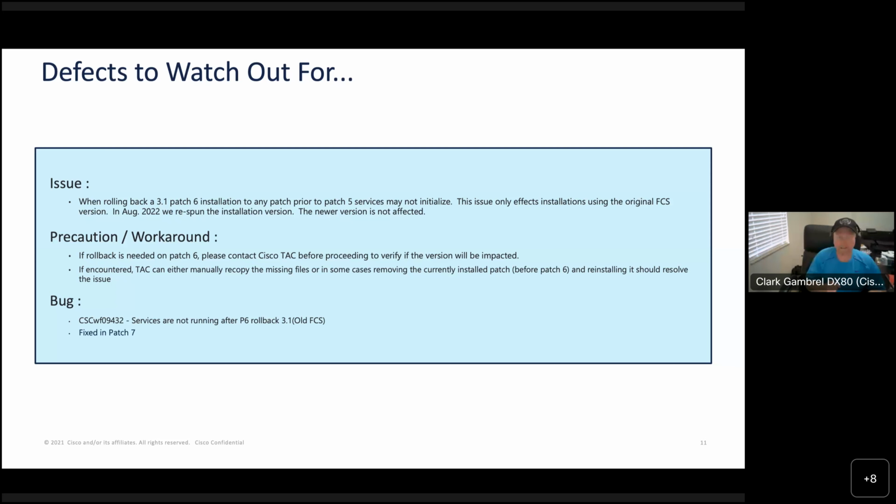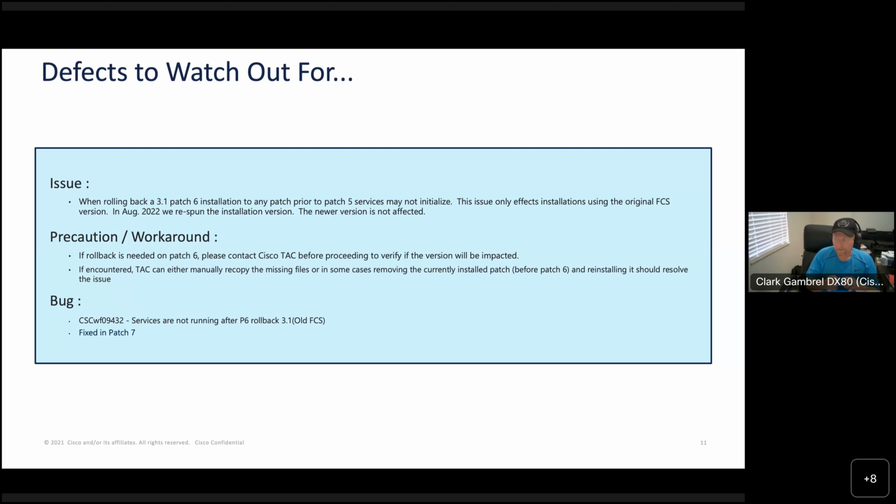What that means is, if you install the patch, patch 6, and you roll back to anything that was prior to patch 5, it won't initialize. So if you are on 3.1 and moving forward, there's a way to determine if you're on the FCS version inside of Show Tech.